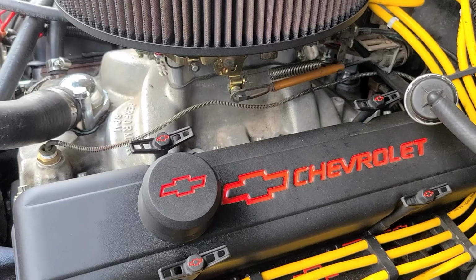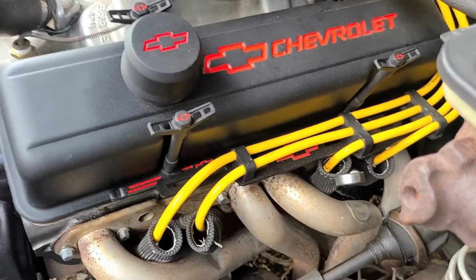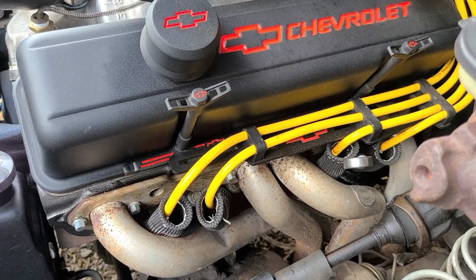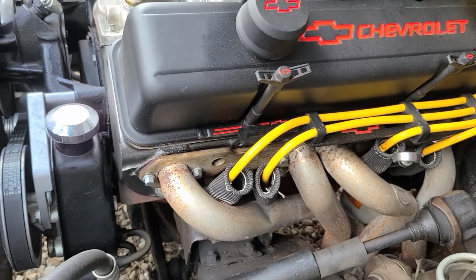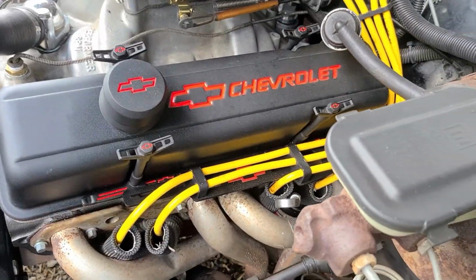Anytime anybody can tell you, anytime you're working on an old hot rod or anything, it's always going to be a work in progress. There's always something that's going to be changed on them. It's always going to be an unfinished project.